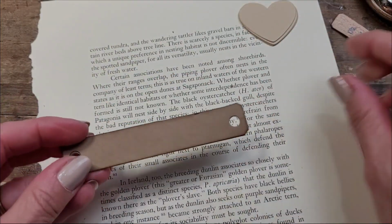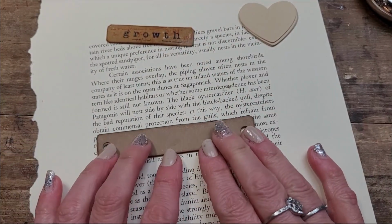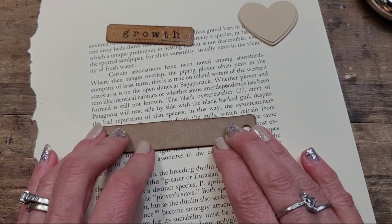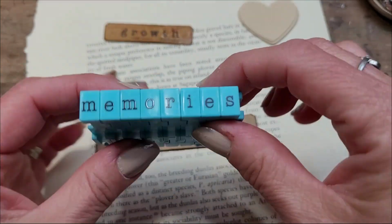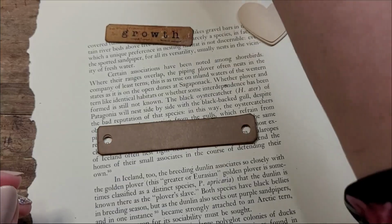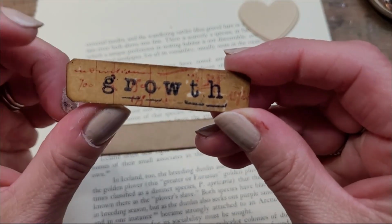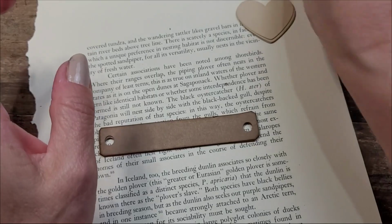So before you do anything else to make it look more like this, or put your eyelets, you want to decide right away what you're going to do, how you're going to decorate this. So I have decided that I will print the word memories. I like it, and I am tempted to put this stamp. I just love how it makes a nice background.